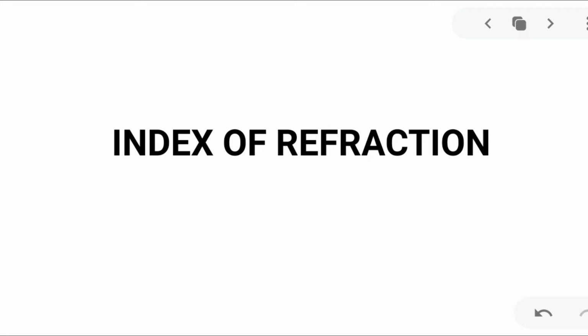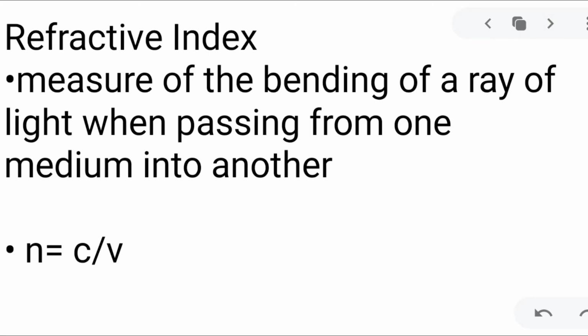So index of refraction is defined as the measure of the bending of a ray of light when passing from one medium into another. This is also known as refractive index and can be calculated by measuring the speed of light in a vacuum over the speed of light in a given material.